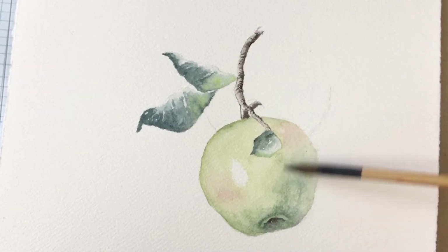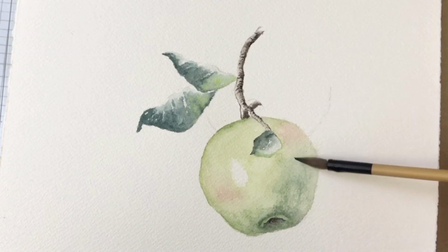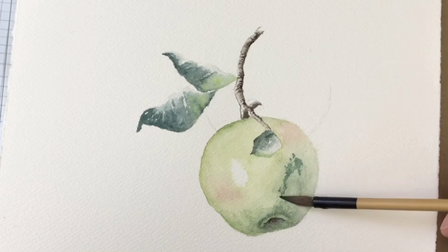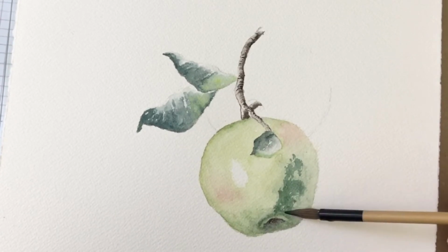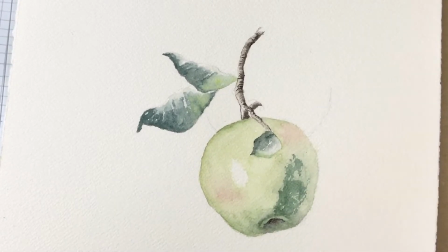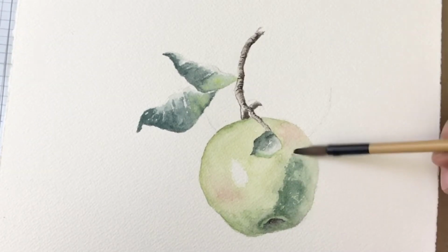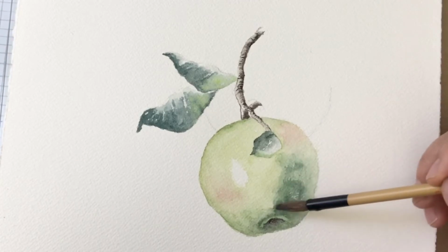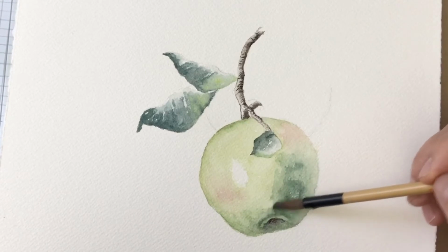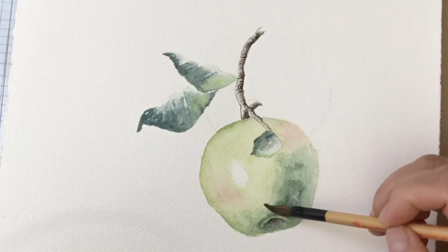Okay, so at this point I think I will clean this area up a little bit and make it look a little bit smoother, but not too smooth, because it's just part of the apple. It's darker green down here, and leave the reflective light at the edge, and quickly go in and smooth out the edge. When my phone died, I was just doing this part, so I didn't get to show you what I did. So maybe I'll show you just this little bit so you can see about what I did when the phone died.